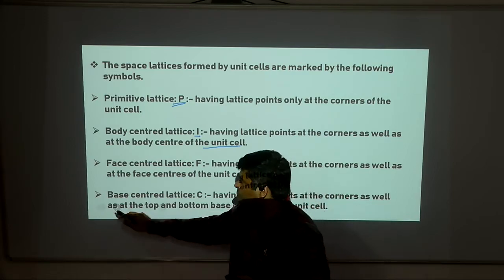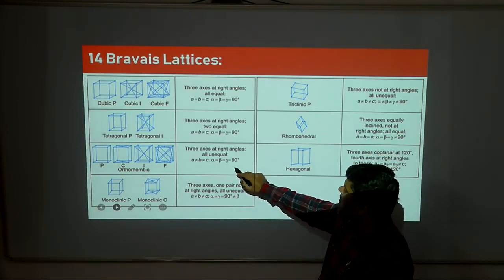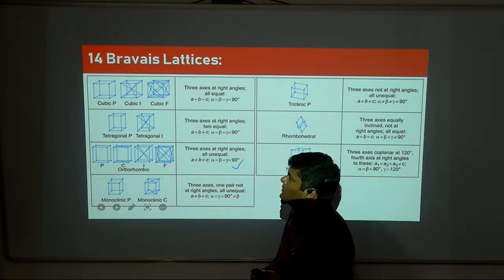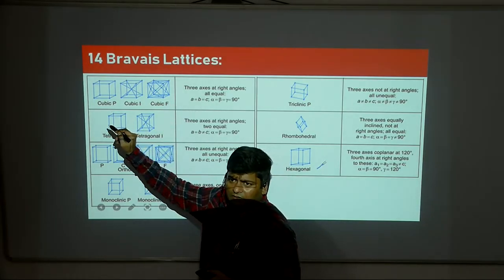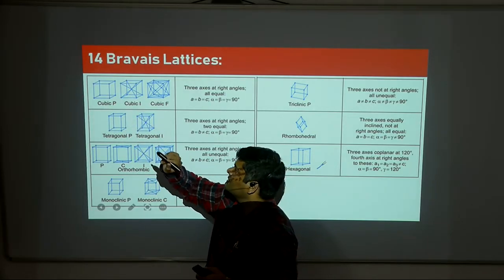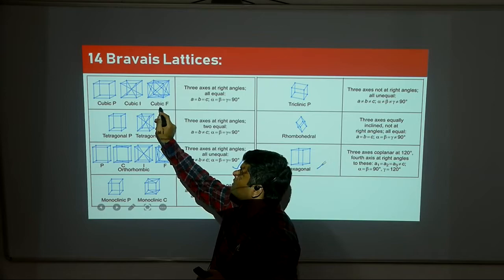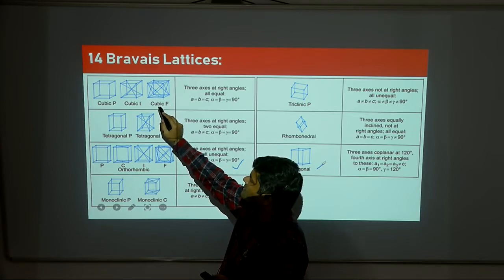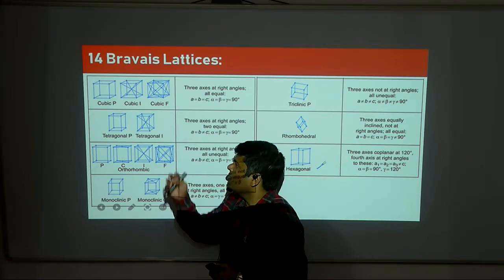So now over here the 14 Bravais lattices have been shown, with the relation between the lattice parameters and their shapes specified. For the cubic crystal structure system there are three types of unit cells. One is cubic primitive, which has atoms only at the corners, whereas the others are body-centered and face-centered. Body-centered is represented by I, and cubic face-centered is represented by F. So these are the Bravais lattices P, I and F.